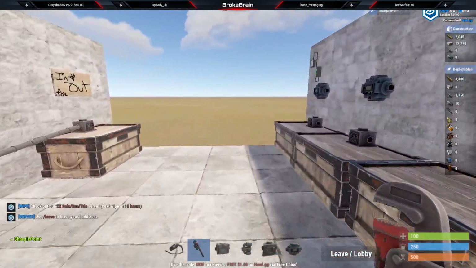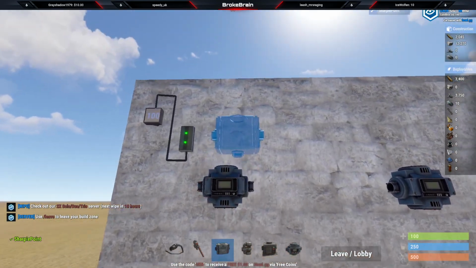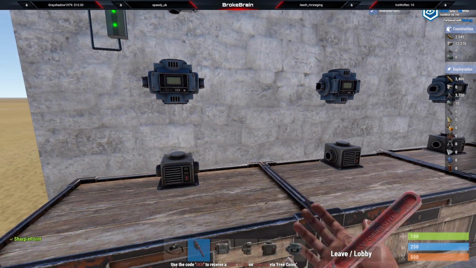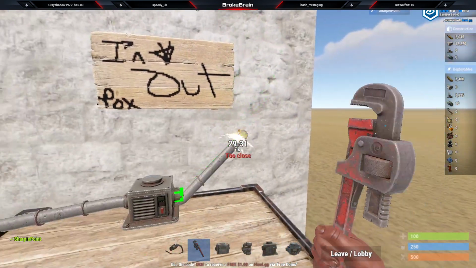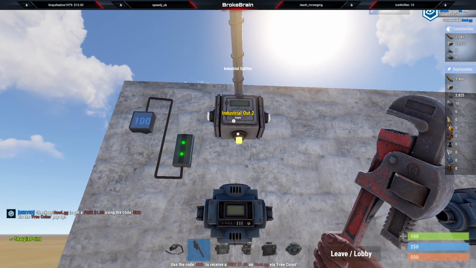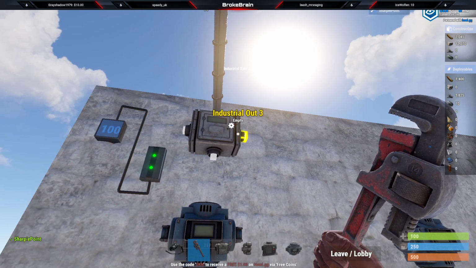Okay, so now you're thinking, well, I've only got one output here. How am I going to link up to all these different conveyors? Well, that's when we use this. It's an industrial splitter. With the industrial splitter, it allows you to continue your output and have multiple things. Now you have output 1, 2, and 3 on your splitter. Priority 1 is the highest, 2 is the next, and then 3 is your last.